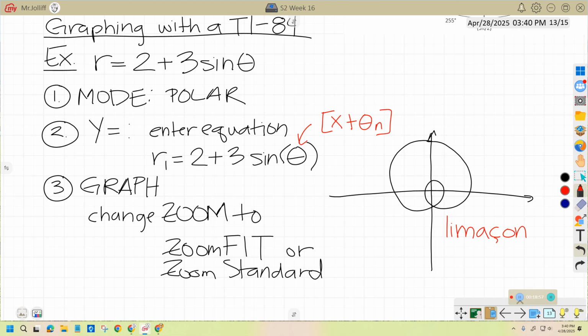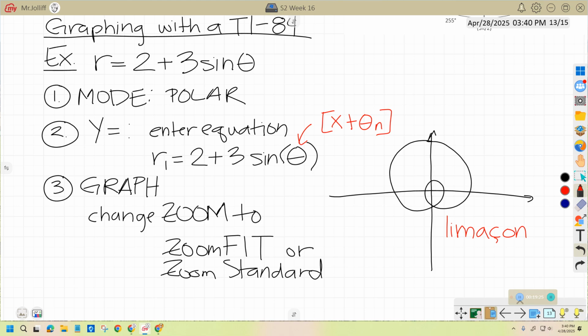But we're going to see several patterns as we graph these polar functions. We're going to see circles. We've already seen them. Those are the sines and cosines by themselves. We're going to see cardioids. We're going to see limaçons. We're going to see lemniscates. We're going to see roses. We like the sound of that. And we're going to see an Archimedes spiral. Everything except the last one, an Archimedes spiral, closes in on itself.